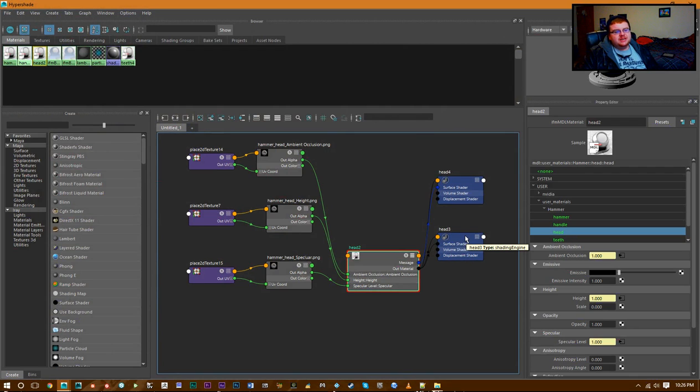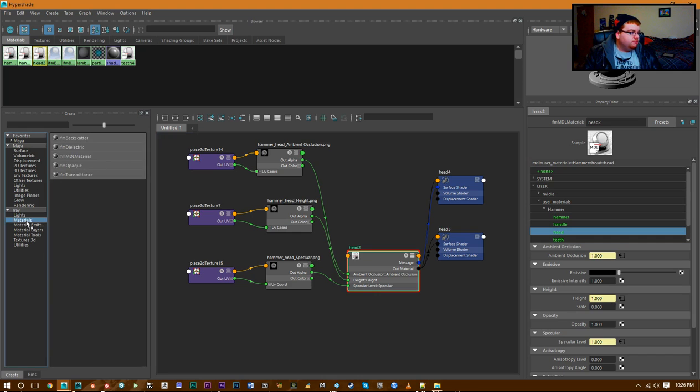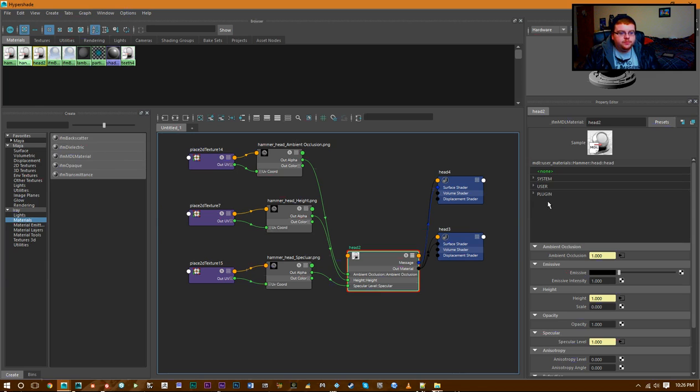Don't worry. The only reason I did that is because I was screwing around with this, trying to get this to work. But if everything went right, and you bring up an IFM MDL material, which is located right here, there it is, you're going to be prompted with this little window. This window is linked to all the MDLs that we are going to be working with and that are available for you to use. If you go in here into user, this is where you put yours. Go to your user materials, and then your hammer, or whatever else you named it. There, right there, should be the materials that we're going to be working with. I already have the head selected. It's already been put in.